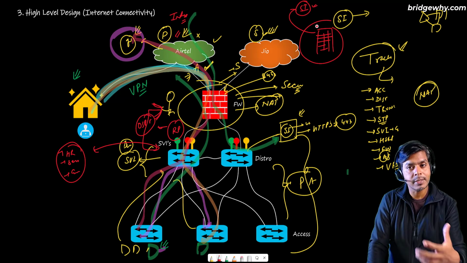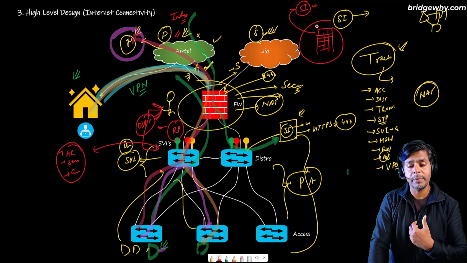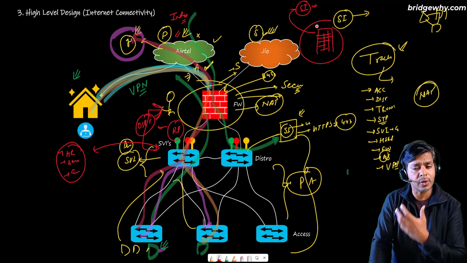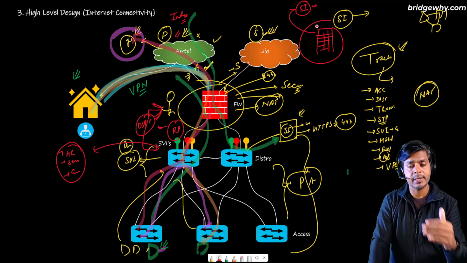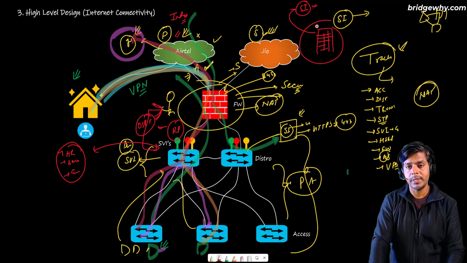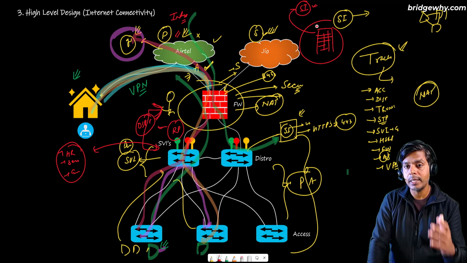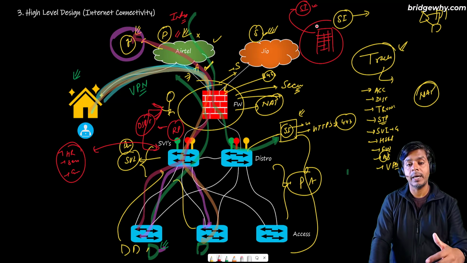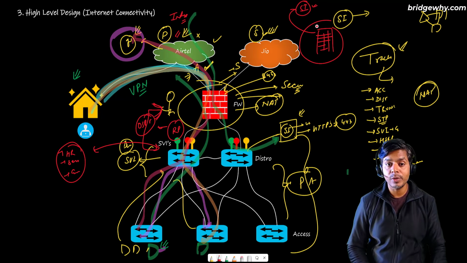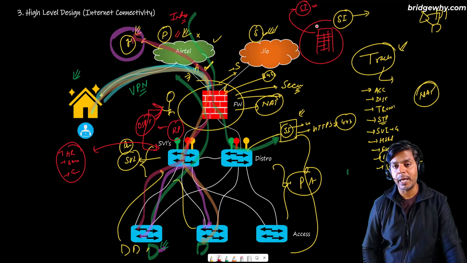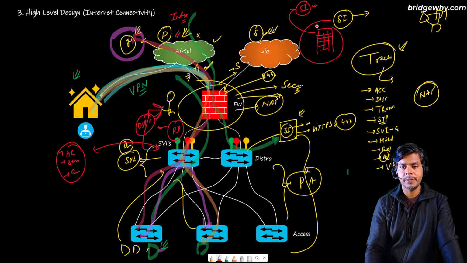because of some constraint, because of the money constraint, or maybe in real life, you will see a lot of constraints. Maybe some politics are there in the customer environment, right? Maybe the money is not enough. Maybe they are planning to buy these firewalls at a later point of time. So I am not going to say that this design is bad, because anybody can come and point at this design that you haven't created a good design.